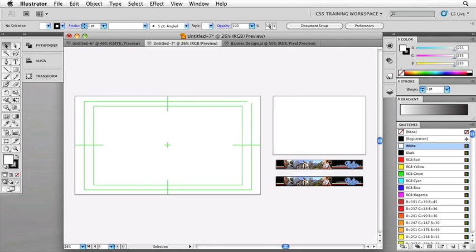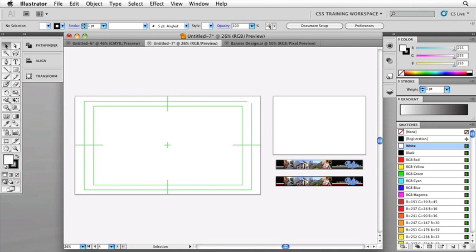However, in the digital world, people are very familiar with the ruler origins being top left. And while this has always been the case in Photoshop and InDesign and other programs, Illustrator remained with the old style. Now, this could get confusing when using position dialog boxes to specify where your items sat on an artboard, because moving something vertically down, for example, was numerically referenced as a minus number, given that 0 was already in the bottom left. So it was somewhat confusing, but thankfully in CS5, Illustrator now conforms to all the other Adobe programs and gives us the ruler origins in the top left.